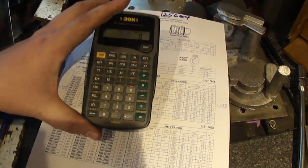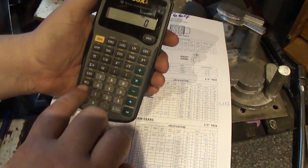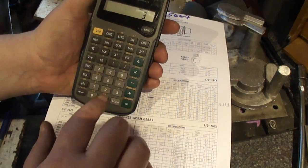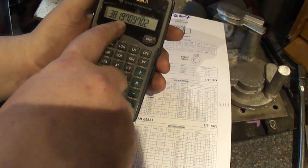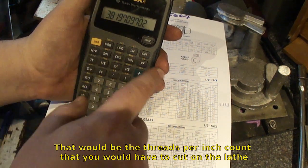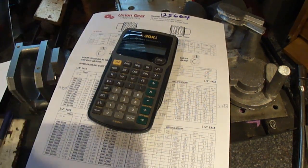And the reason I'm using the 4 threads per inch: you take the 12 diametrical pitch divided by pi, 3.819, blah blah blah. I'm not going to be able to cut that on my lathe. 4 is pretty close. So I'm using a 4 threads per inch worm gear. Let's get started.